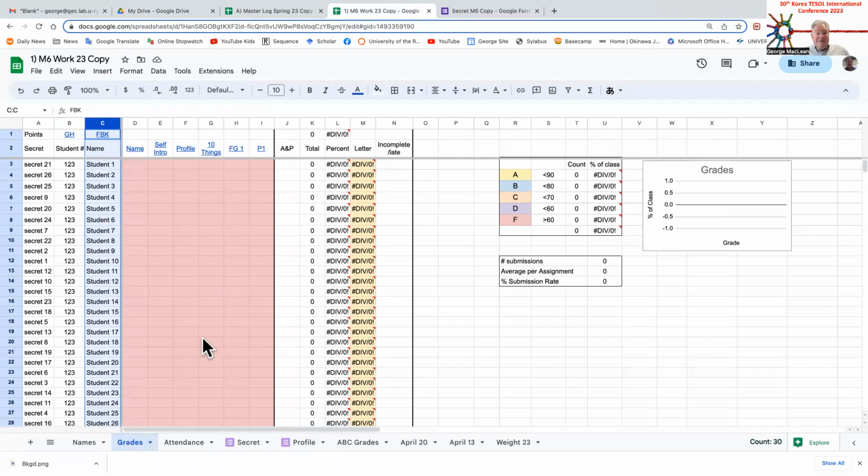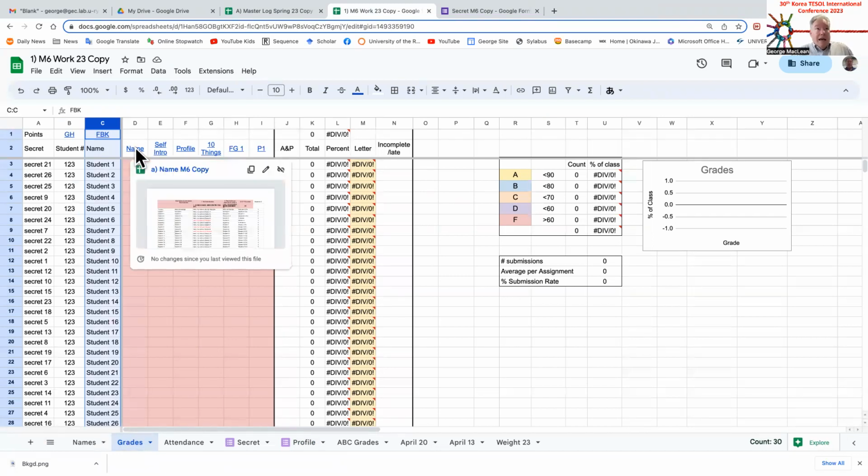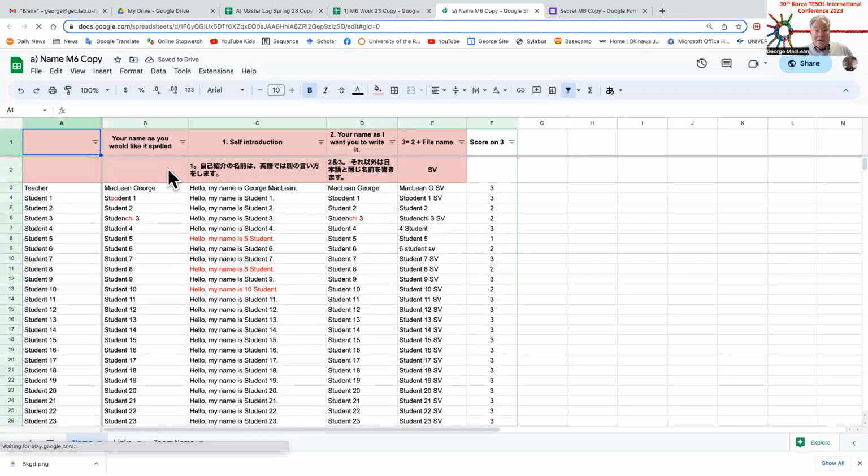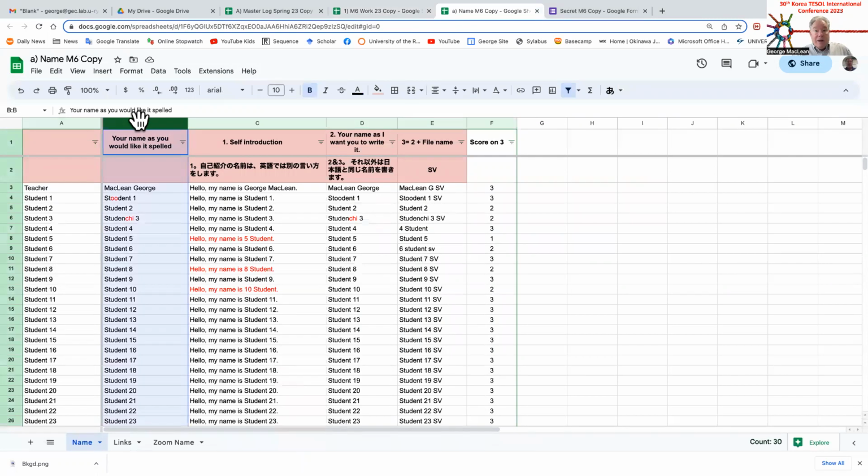So let's look at some of the things that they've done so far. One of the things that I find very challenging, because in Japan, the way they say their name is different than how we sometimes say it in English, is that I often have a huge amount of trouble getting students to write their name consistently one way. So I start my school year with an assignment that explains how I want them to write their name. First I check to make sure that the syllabus system spelling of their name in English is the same as how they would like to spell their name.